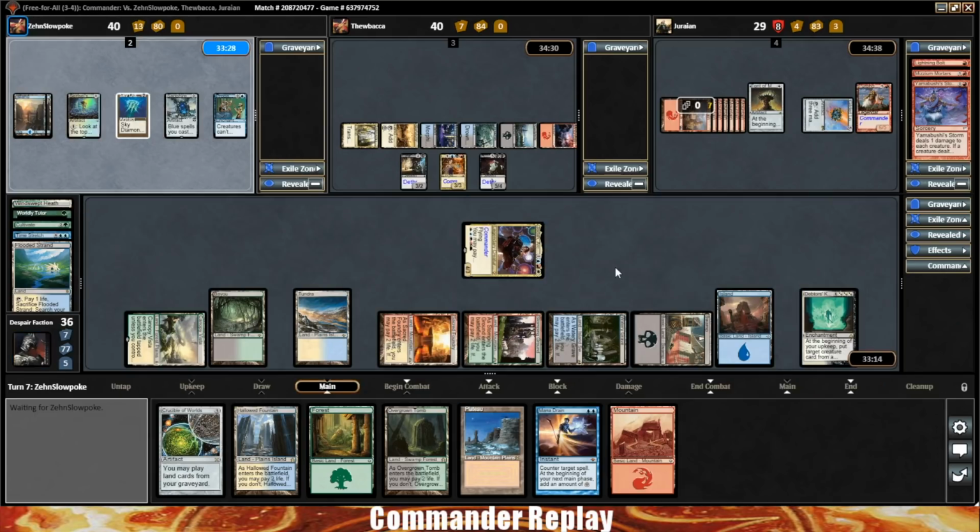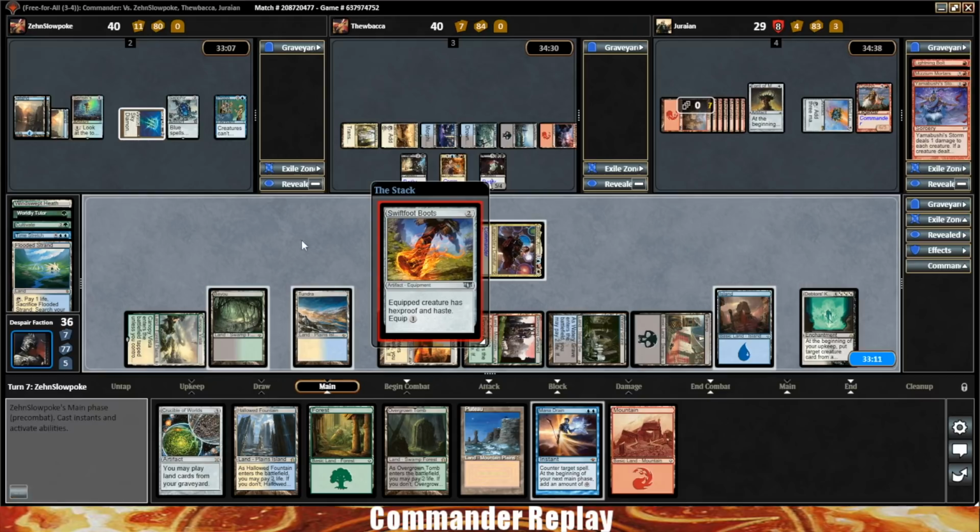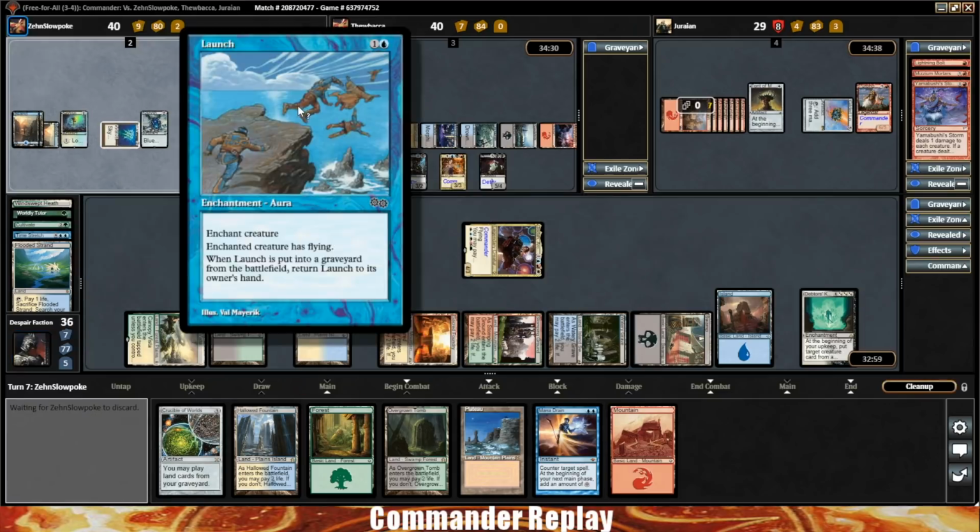Opponent's up to 13 cards in hand. They're on 2 lands, and it's turn 7. Wow, that is a lot of missing land drops. All right, 3 lands now, but still, that means they've missed 4 land drops. That is tough. Swiftfoot Boots for the Nezahal. Launch, Enchanted Creature. Enchanted Creature has flying. When it's put into a graveyard from the battlefield, return it to its owner's hand. It's actually a pretty good little card.